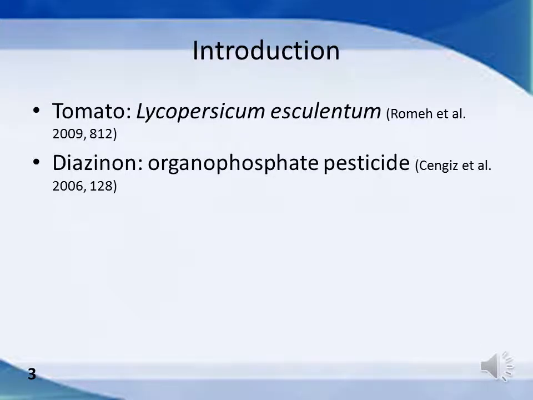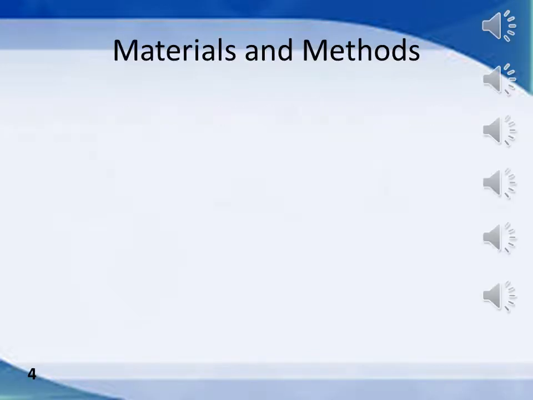Tomato, with the scientific name Lycopersicum esculentum, is a fruit which is highly consumed either fresh or in various processed forms. It can be affected by insect pest attack, so the farmers use diazinon, an organophosphate pesticide, for combating them. More application of diazinon can leave it in the product. Unfortunately, diazinon can cause some health problems in more than 0.5 mmol. Therefore, investigation of its residue in the product is important.